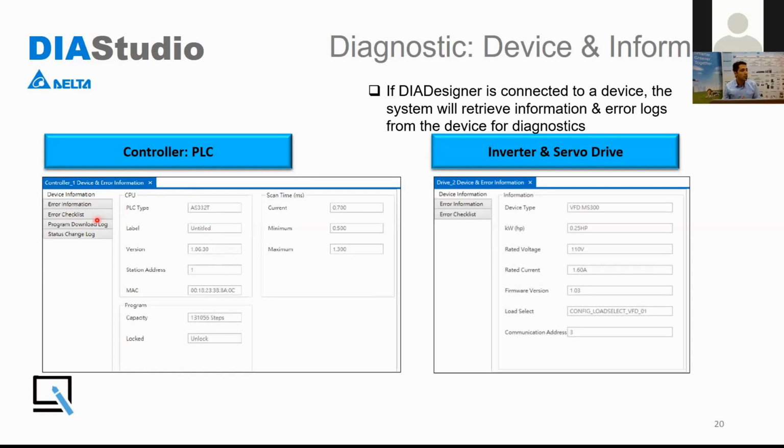So in the error checklist, you can see all the error codes and explanations in one page, and also possible reasons. So it will save some time. Instead of going to the manual, you can directly check: what is this error? What is the meaning? What should I do? That's why we have improved diagnostic information.